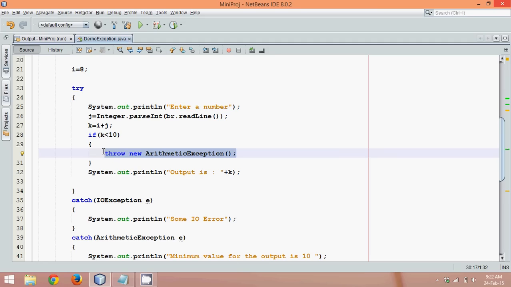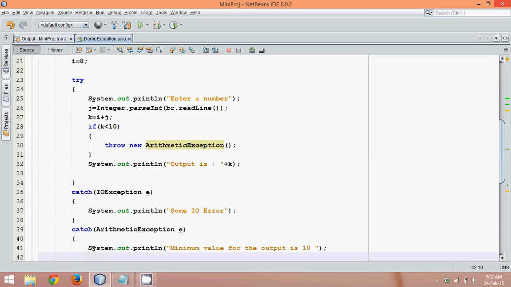You might think that we are throwing an error, that means we are forcing the error. Sometimes we have to do this because there might be chances that you want to check for a value which should be greater than 10, and you are doing all the code in your catch, so you have to throw the exception, right? So this is the keyword we have to use for throwing your own exception. In fact, you can create your own exception. You can create a new class and extend it with Exception. We'll do that part in the next tutorial.